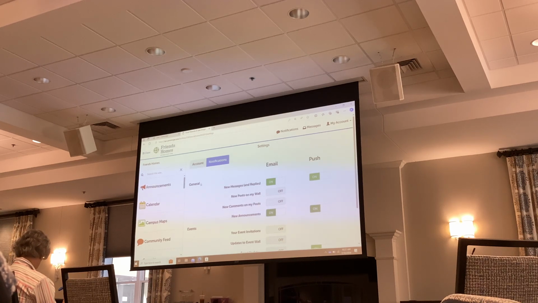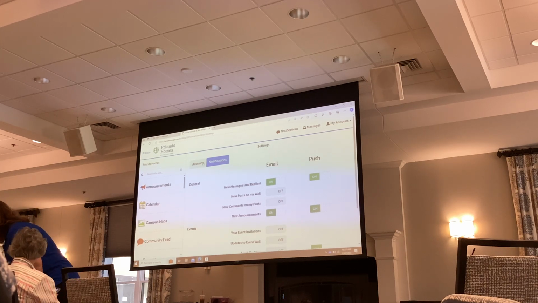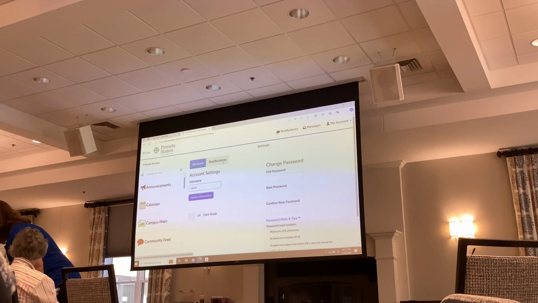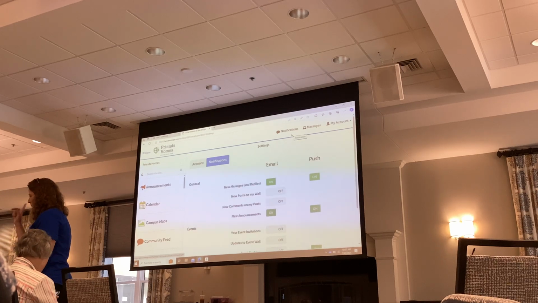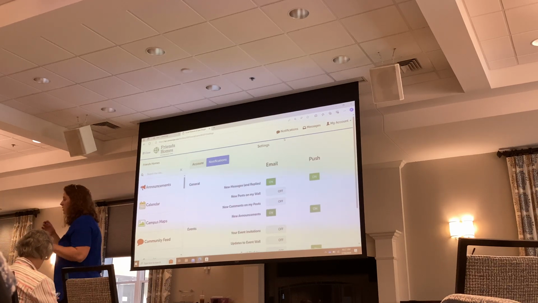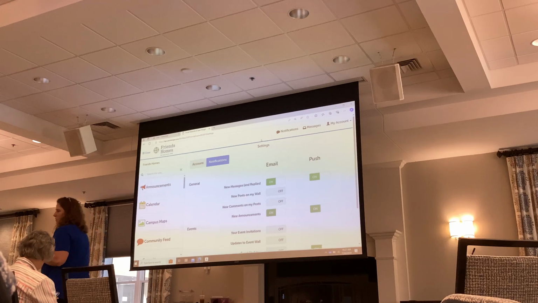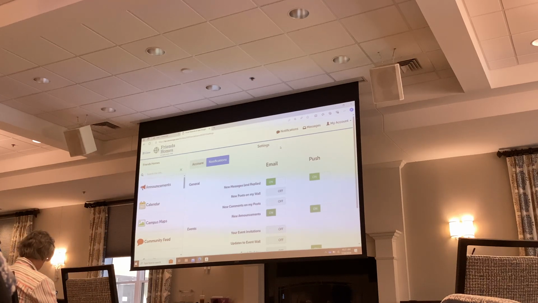Okay, because I don't even know how to turn this on. I've tried to change it from on to off. Oh, you just touch it and it changes it. So it's like a little toggle switch. Yeah, so if it's green, that means you're getting the notification. If it's gray and it says off, then you wouldn't receive the notification. And that really answers why I've been getting those. Yes, exactly.